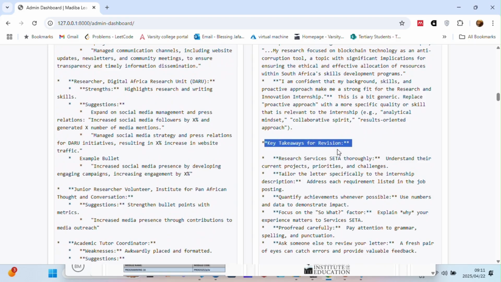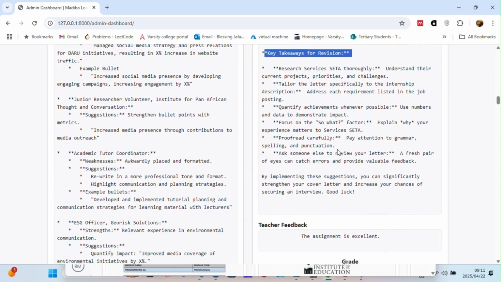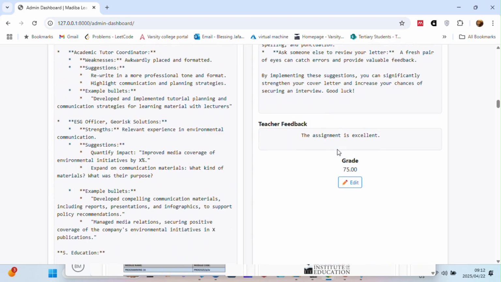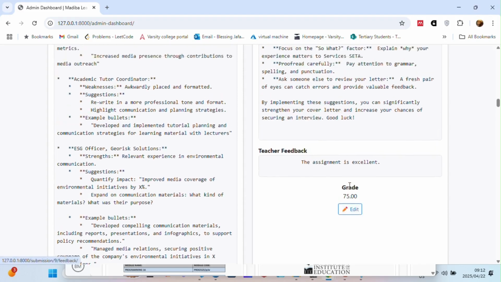So it essentially provides almost instantaneous feedback for the learners as they await their grades.